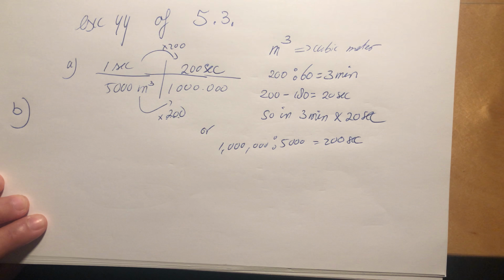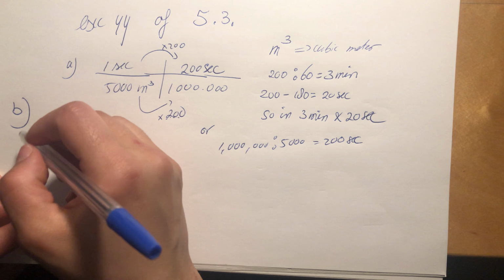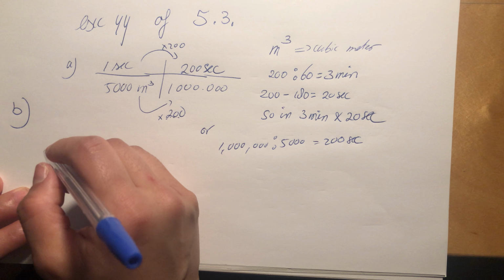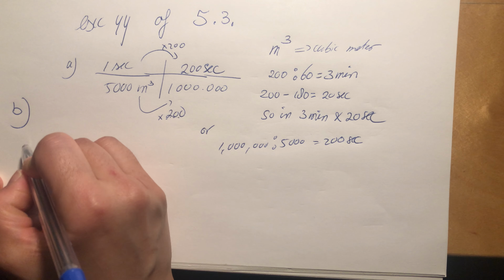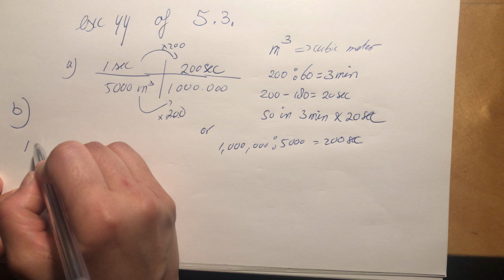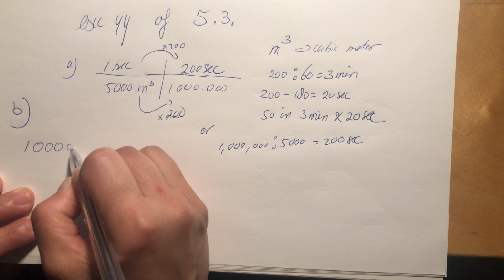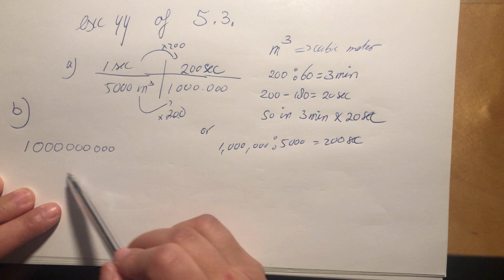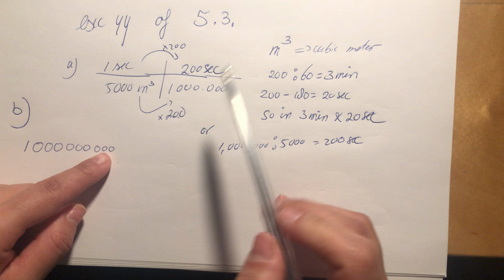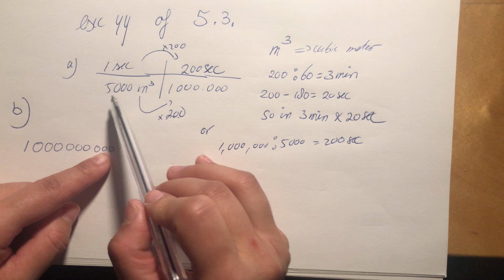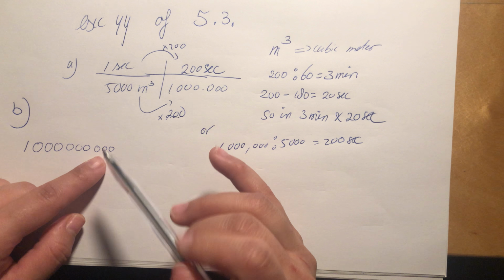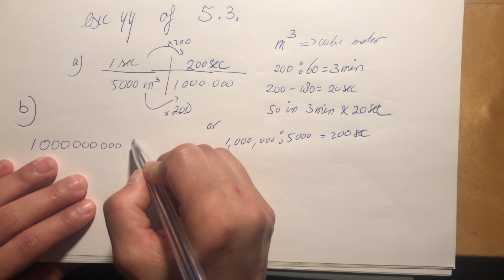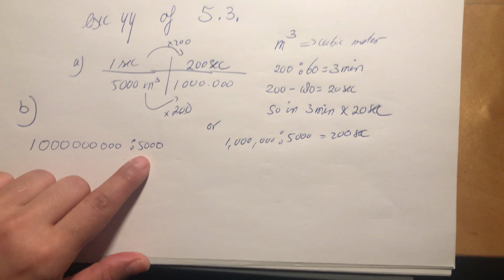How many hours will it take for 1 billion to fall down? Round to the nearest hour. So 1 billion, when you write it, is 1 with 9 zeros. So you know that 1 billion, you can divide it by 5,000, then you know how many seconds. So when you do 1 billion divided by 5,000, let's have a look.